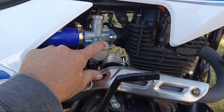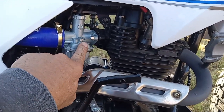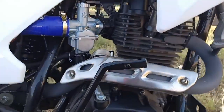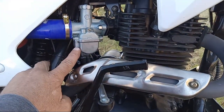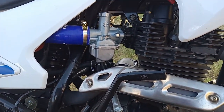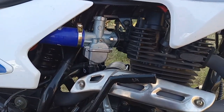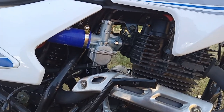And the reason why, when I got it, dude, this idle adjustment did nothing on mine. Literally nothing. And the idle mixture did nothing too. And you can't even get to it until you drill it out. And you can't even get to the bolts, they're not even screws. So I know you can modify them and stuff, but that is the worst part on the bike. You might as well just buy a carb right away and a jet kit. Save yourself some time. I'm not kidding.